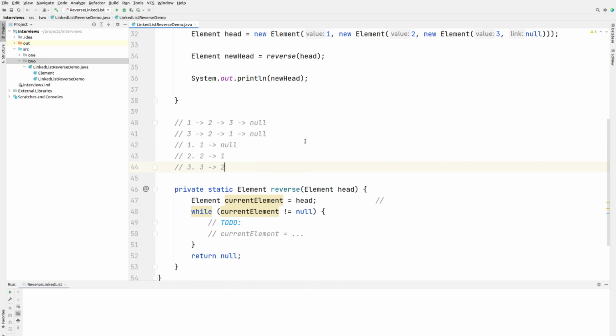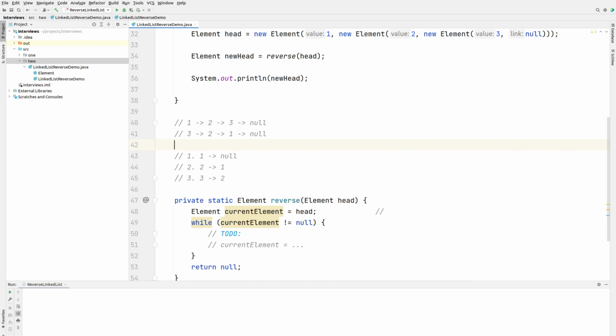So we did these kinds of steps, but let's see if we see a pattern or something. What we're doing here actually, we point 1 to null. On second one, we point 2 to 1. So right now you see like 2 points to 1.